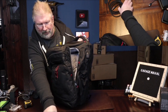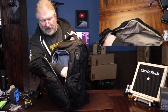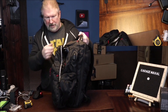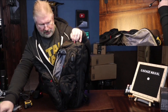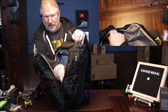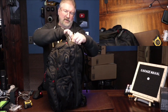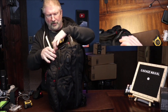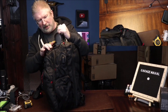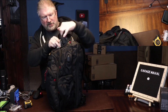There's another compartment here where I can put a lot of my little cables. And it looks like there's room for an inside pocket if I wanted to put some extra stuff — charged battery packs — in here, so I can put those on the side. And there's another top little compartment up here, which would be great to put probably your wallet or something. In fact, let's do that now — I can put my wallet on the outside of this compartment.